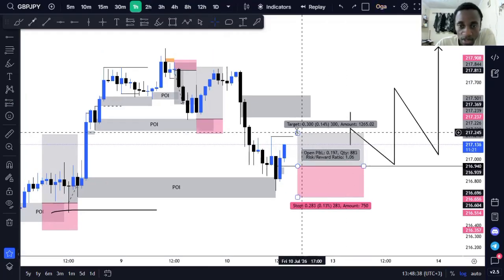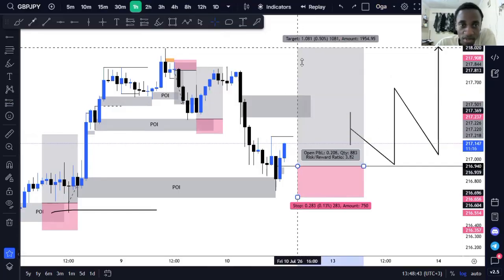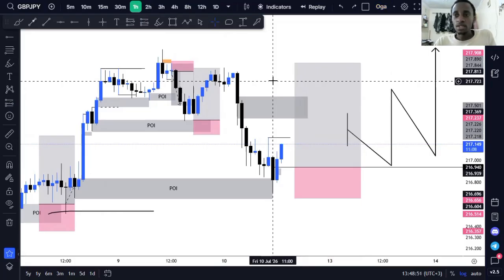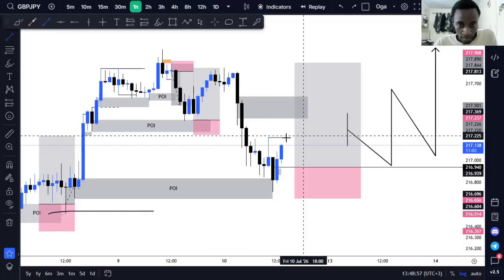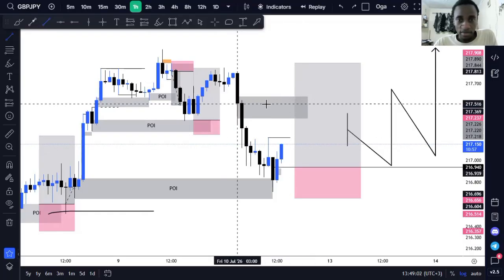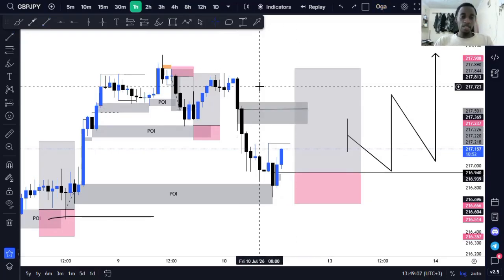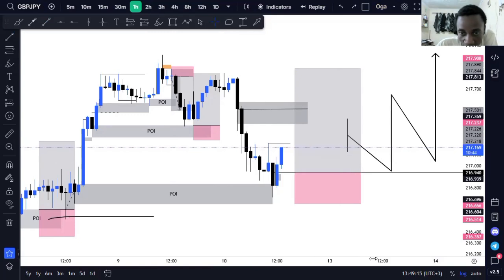And then my last TP should be at this point, but I'll use multiple TPs, 1, 2 and 3. So I can place my first TP at this point, this high here, and then the second one even here, and then the last TP should be at this point. But I trust it's going to take out this high and maybe continue the bias. So let's see if it closes above here.